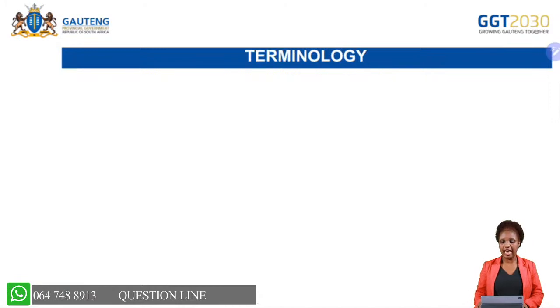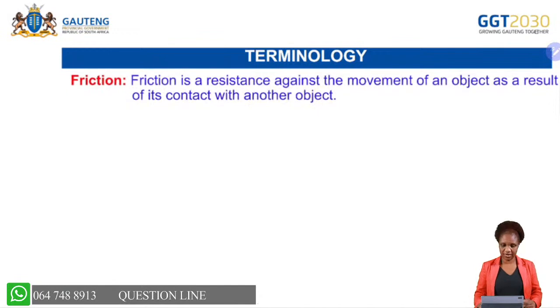All right, and then let's look at the terms. Remember, we've got terms that we need to define. Even in our examinations, you're going to come across terms that you're supposed to define. From now up to grade 12, you'll be defining terms, and each term carries 2 marks. So it is very important to take advantage of these marks.